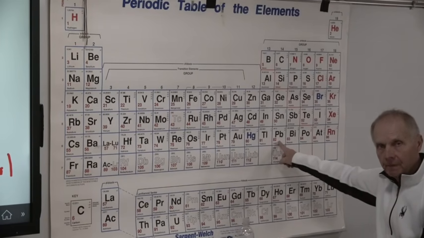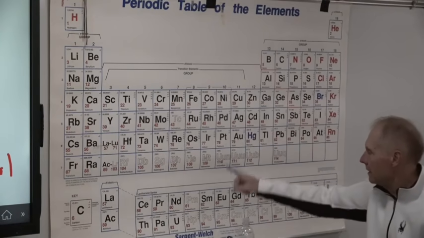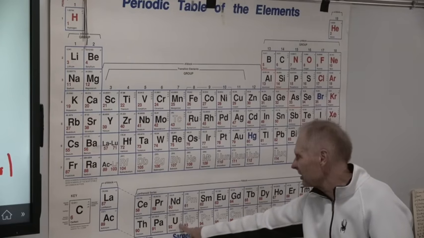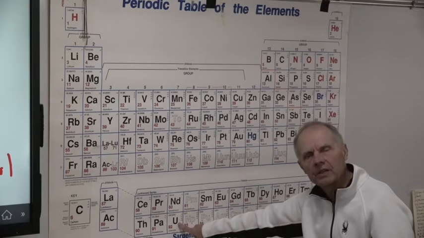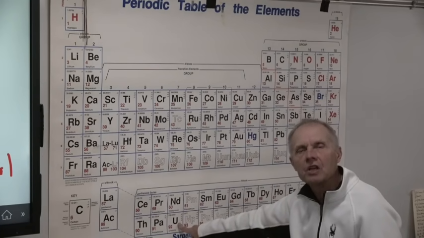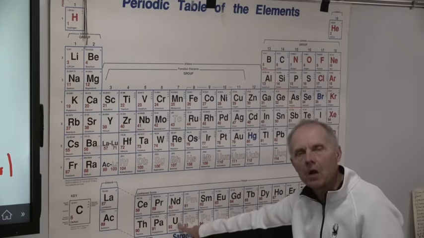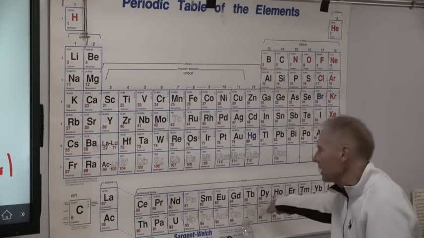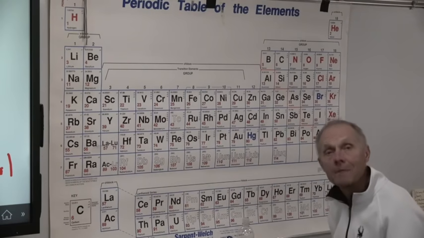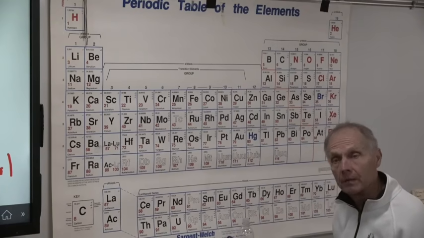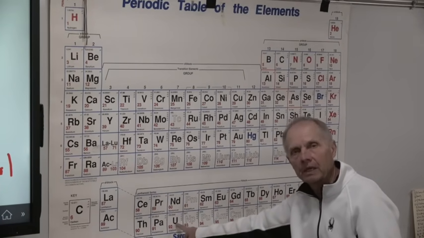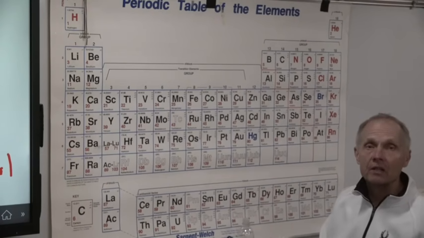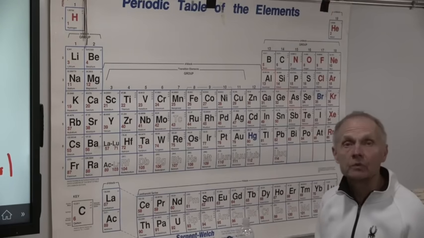Okay? All right, now one more thing. Atomic number 92 is uranium. Notice that's the last element that's totally dark, totally colored in. That's because it's the last naturally occurring element on the periodic table. After uranium, all these elements are man-made. Okay, so uranium is the last naturally occurring element on the periodic table. All right, now, knowing that, we'll get back to the 3 types of natural transmutation.